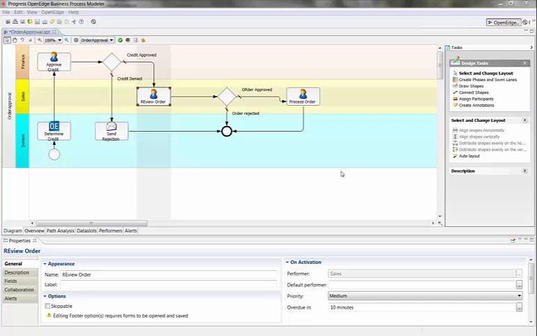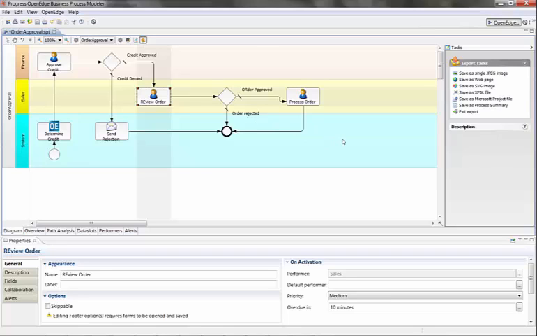So now that I have my model, what can I do with it? Well, I can share it in any number of forms. I click on the export. See on the right hand side, I can create a single JPEG image of it, email that. I can save it as a web page. I can save it as an SVG image. I can save it as an XPDL file, export that to my colleagues, and they can import it into their process modeler or into their business process modeling tool in Progress Developer Studio for OpenEdge.